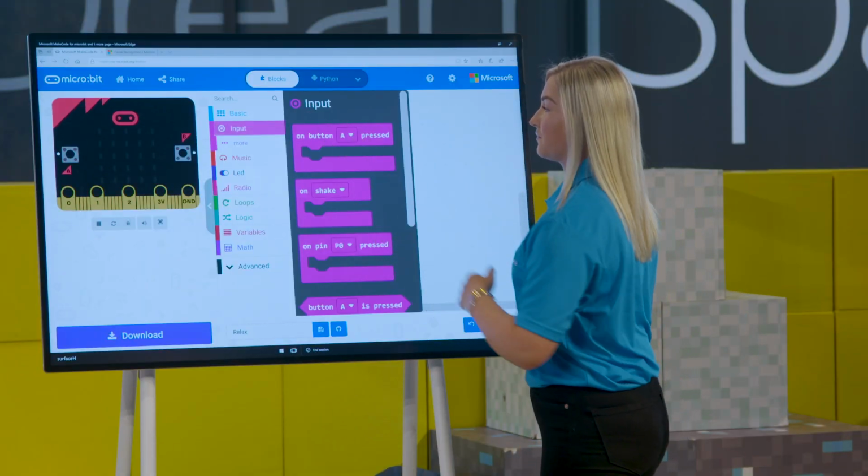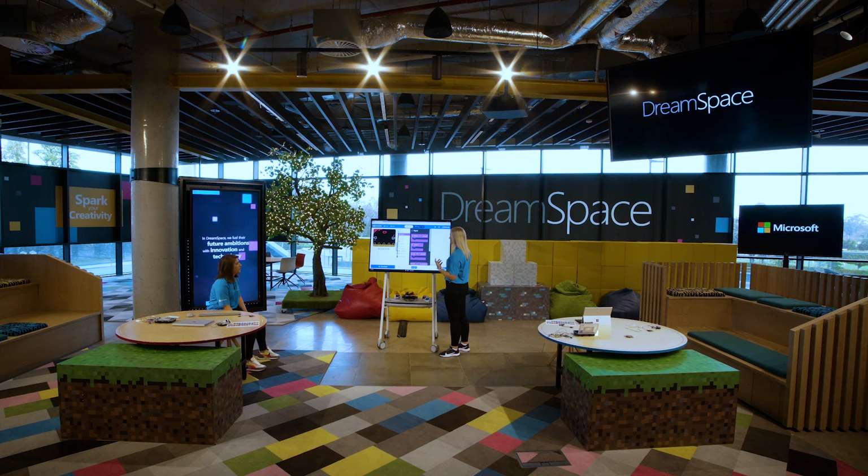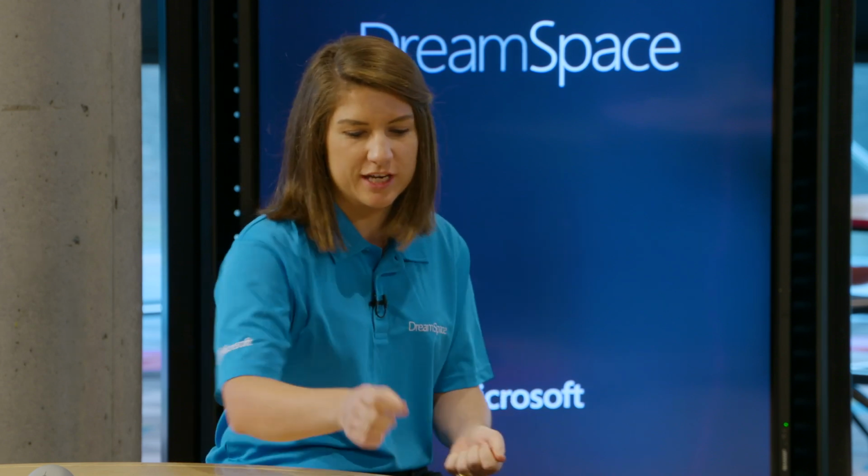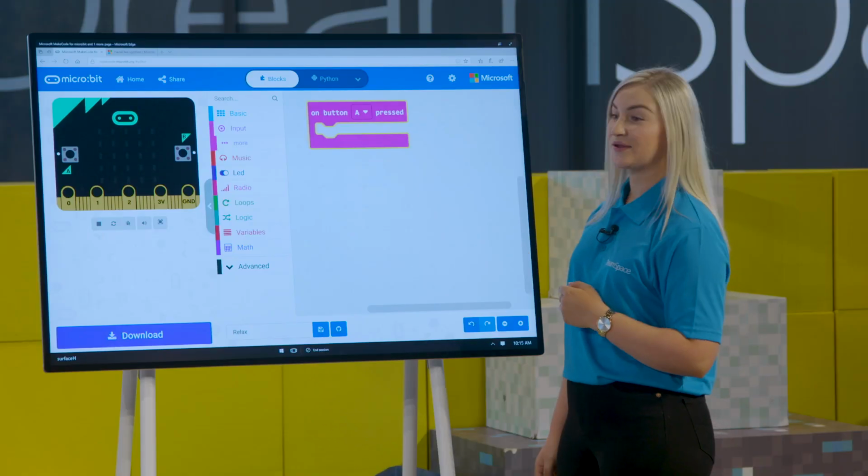So Amanda, any inputs? Sure, we'll start. I mentioned the fact that normally the first thing that jumps out at everyone when they're coding is the buttons. Yeah. When they're looking at the micro:bit, people always say, oh, I've noticed the buttons here, or even if they had it, the first thing they do is click on them. That's what I do anyway. I'm fidgety, so I like clicking on stuff. So we'll use on button A pressed.